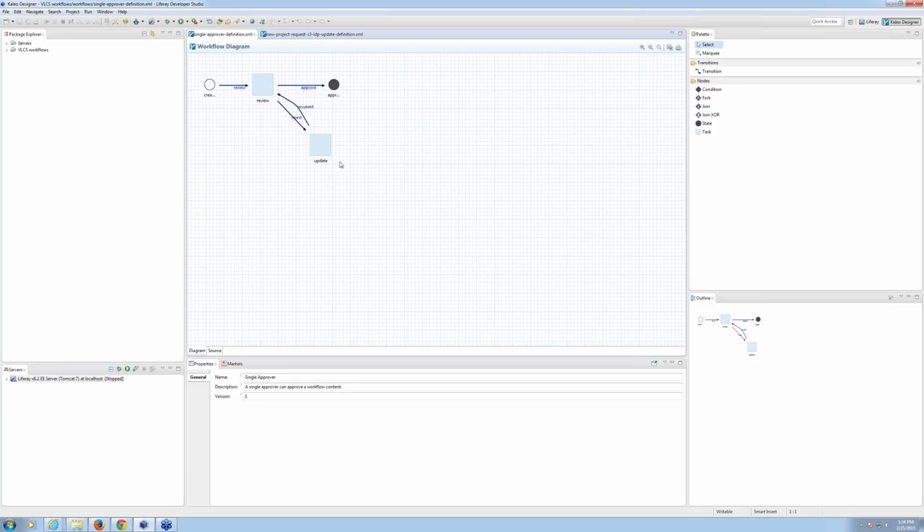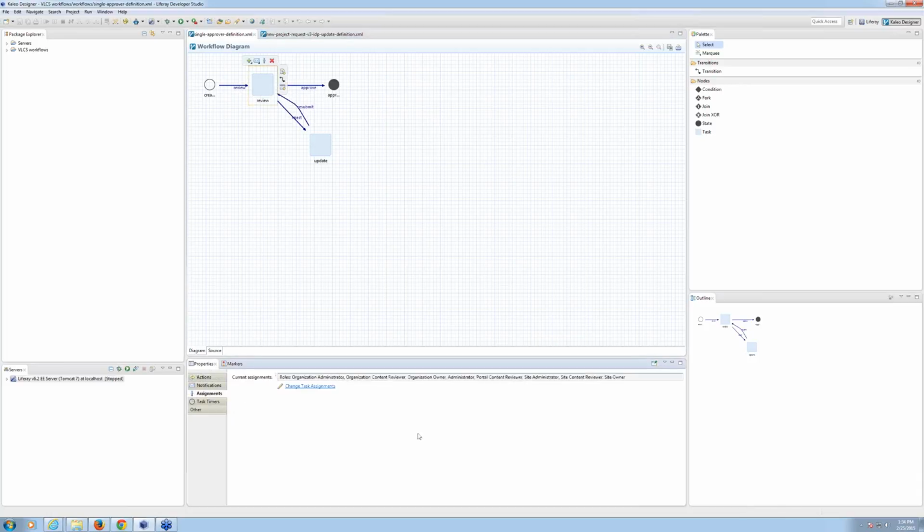This is a single review process, and we have several of these, and the thing that's different about them is the assignment of this review process. There's one that's available to everyone, and that's this single approval process. And what happens is this initial review process gets assigned to any one of these roles. It's probably hard to read that. I think I have it over here.